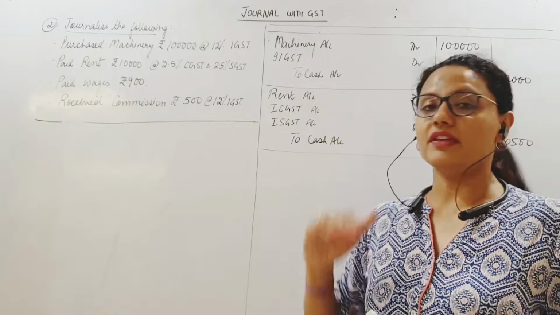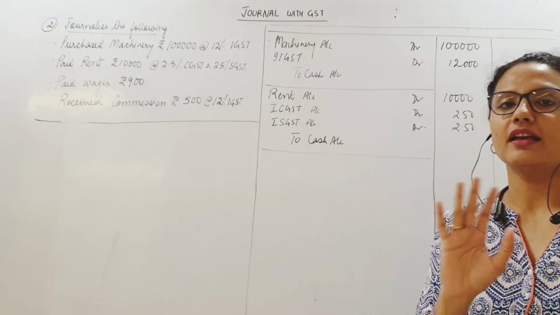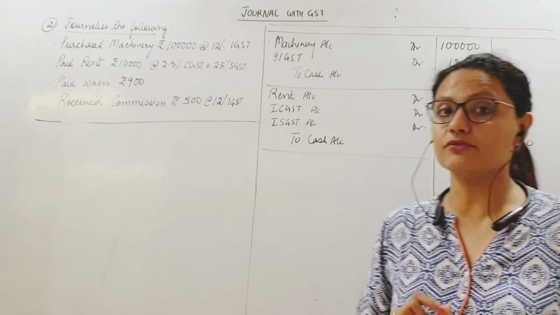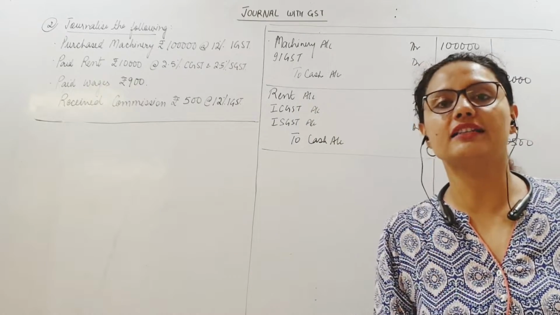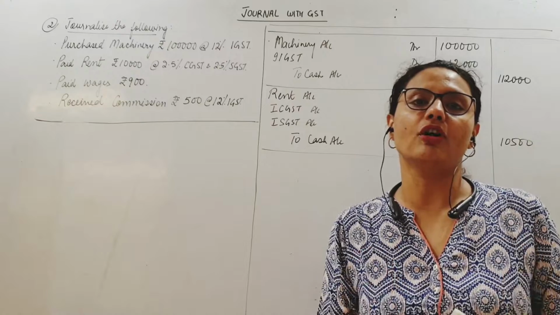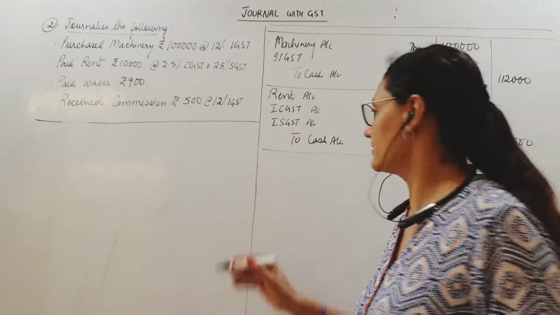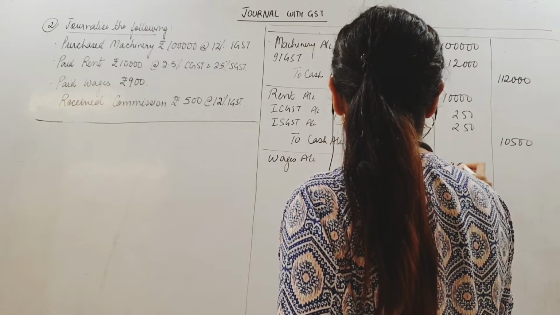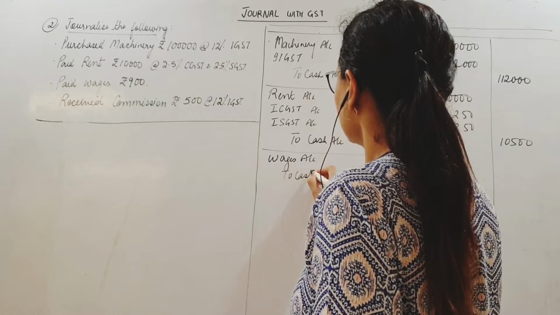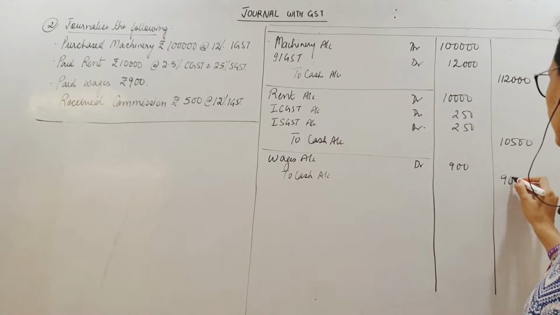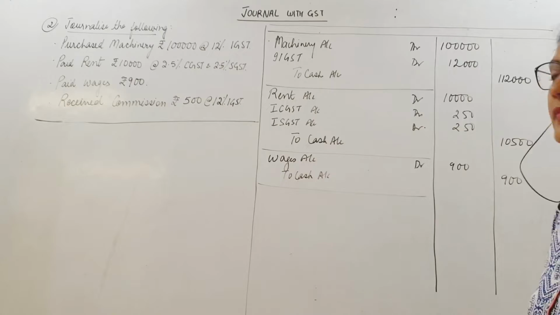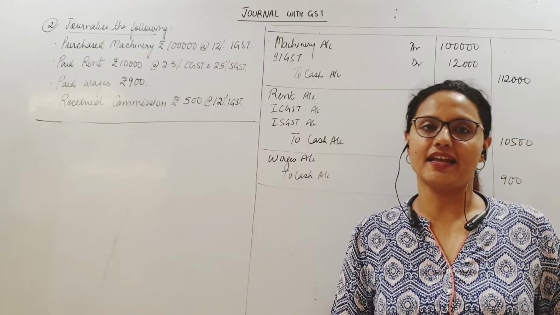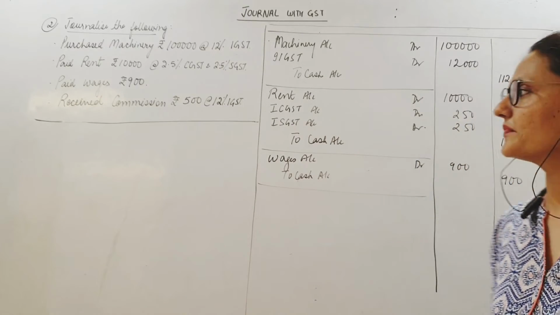Clear? So here we have just to pay the wages, and wages account to cash will be the entry. No tax involved. So you will have to keep in mind the list of items which are exempted from such tax payments. So here if you add tax, it will go wrong. Wages account debit 900 to cash account 900, being wages paid. Alright. So a list of those items will be attached at the end of the video. You can go through it once.